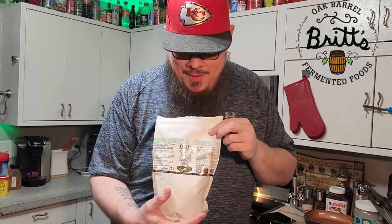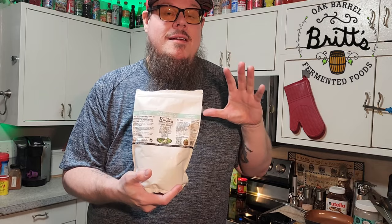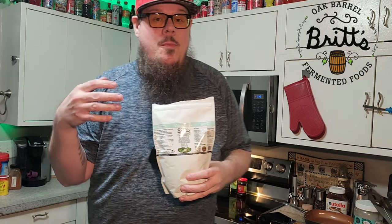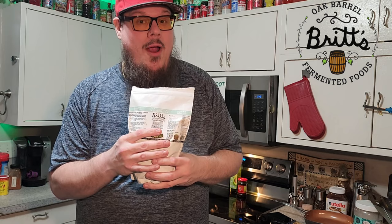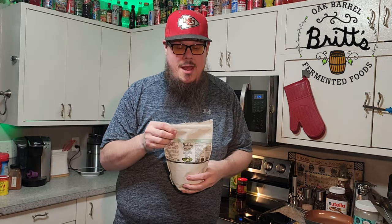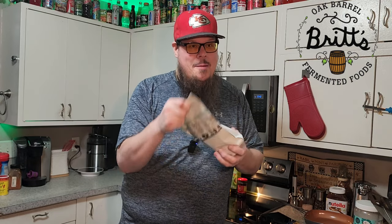There we go. All right. So this is horseradish dill brine shots. It's basically all that delicious stuff, all the probiotics, enzymes, all that great stuff packed in just a brine that you actually pour into a shot glass and drink a shot glass of this every day. So I shook it up earlier, but I'm gonna shake it up again.